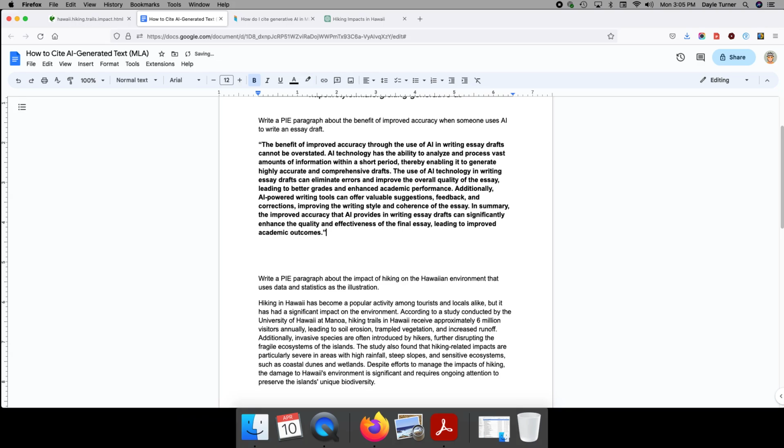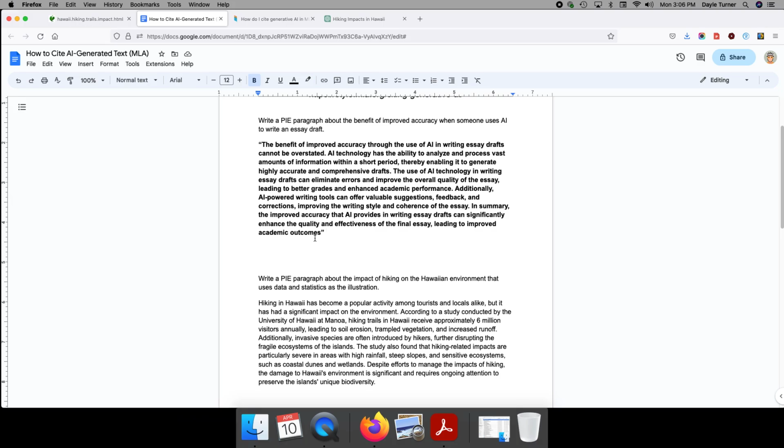Remember, quotation marks indicate that all the text in between is from someone else, not you. Because all this came from AI, in this case ChatGPT, we need to enclose it inside quotation marks. But that's one step. We also need to include an in-text citation.